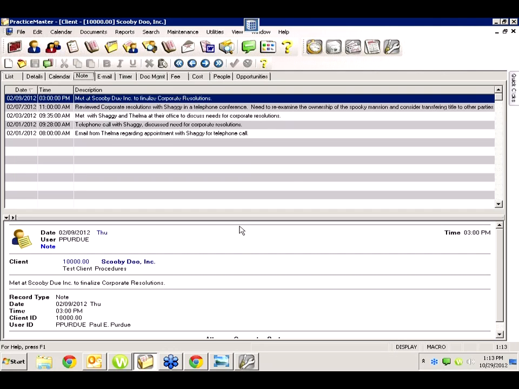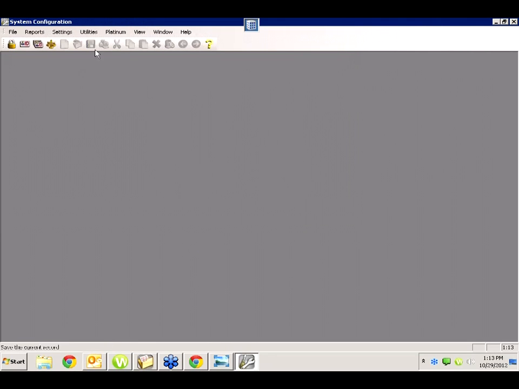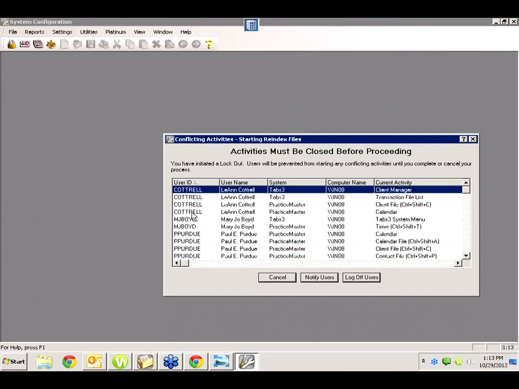The log off the user feature. This is a wonderful thing, especially if you're an administrator and have to do data file integrity checks or things that are exclusive and you need to get people out of the system. I'm going to go back into system configuration because I know if you need to re-index files or do something there, that's something that's exclusive. So I'm going to go in here, and let's say that I needed to re-index files. I make my backup. That's my hot backup screen, so I could say yes, and it would make a quick hot backup. I have all these people in the system, and it's telling me that I can't do what I need to do until they're out.